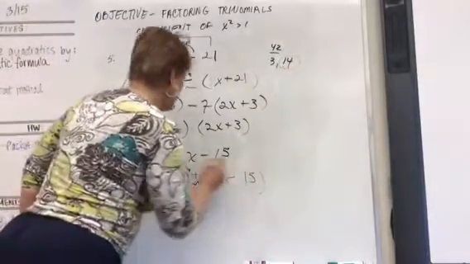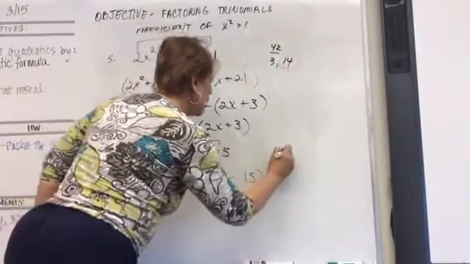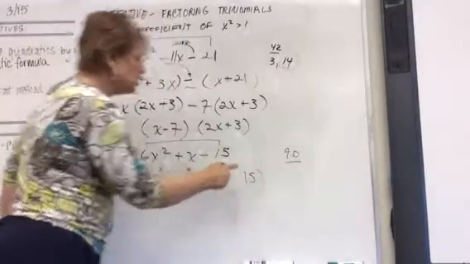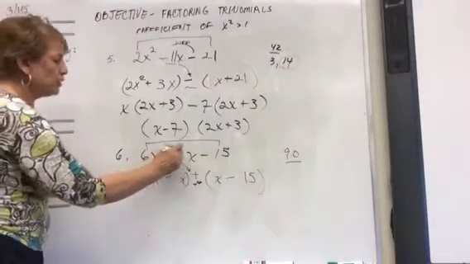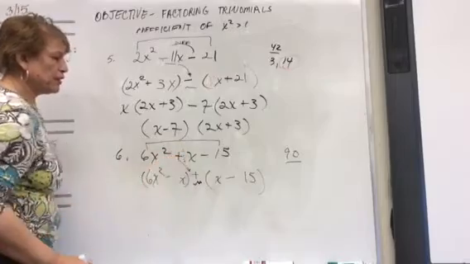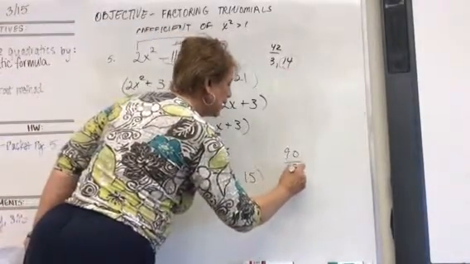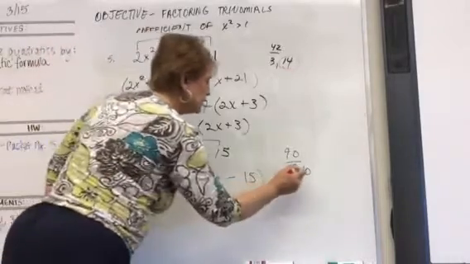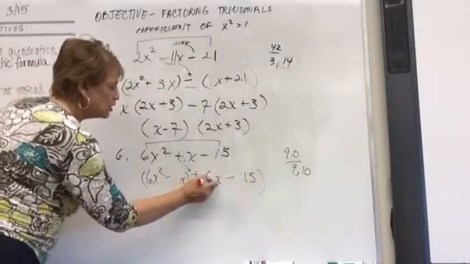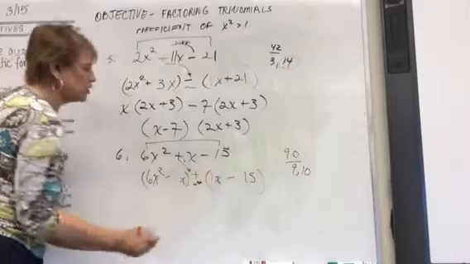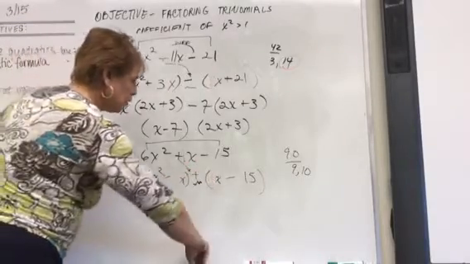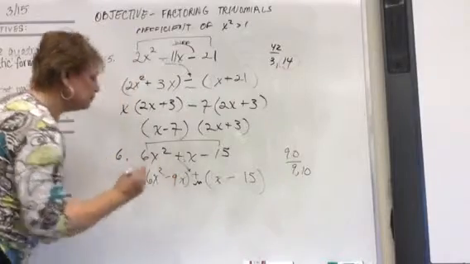When I multiply the 6 and the 15, I get 90. And the question is, what factors of 90 do I subtract and get 1? Because we know there's an understood 1 right there. And it's going to be 9 and 10. The larger factor is 10, that's the special one. So he has to go right here because the larger factor always goes right there. That means that the smaller factor, which is 9, goes here.